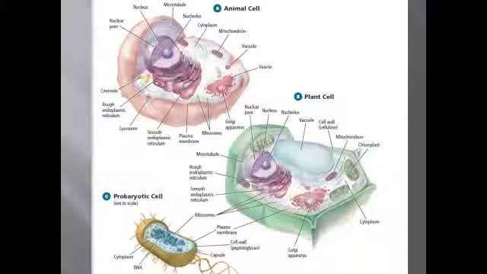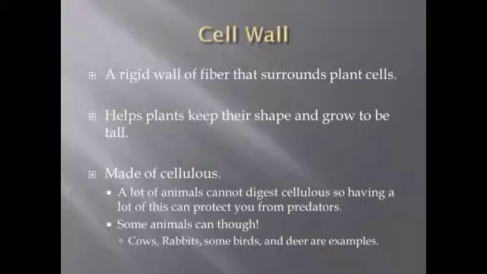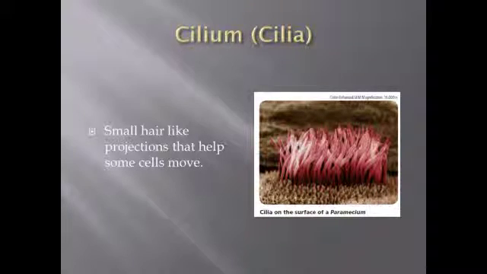Okay, now the last idea that's covered in this chapter is two more structures, but I think it's best to show you the pictures I have of these here rather than show you on the slide I have above. The first one's called the cilium, or also called the cilia. Cilium is cilia plural. So cilia are these little hair-like projections, you can see it right here, on the cell that basically let the cell move around. That's their one job. They help the cell move. And a lot of cells have these small little cilia on them that allow them to move around and do cool stuff like that.